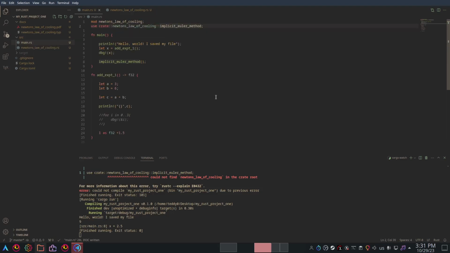Now the function right here, by default, because it is in a different file, is locked away. So functions within the same file share information with each other, but between files, they stop sharing the information.